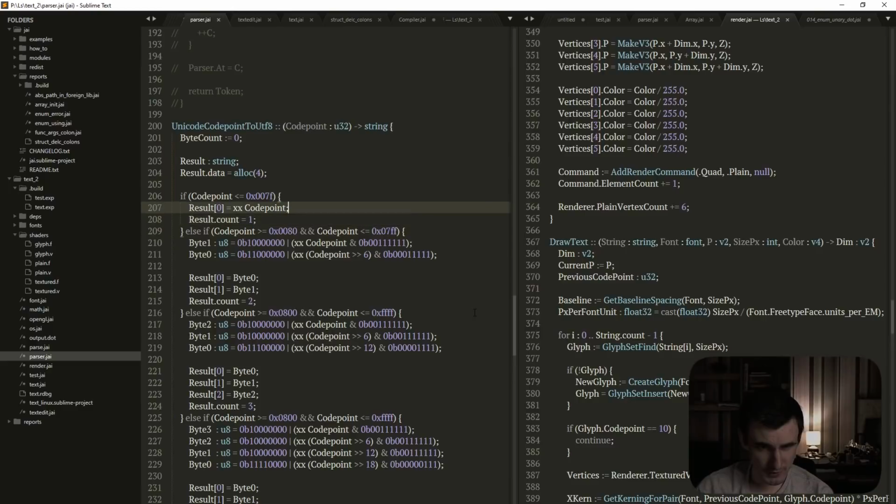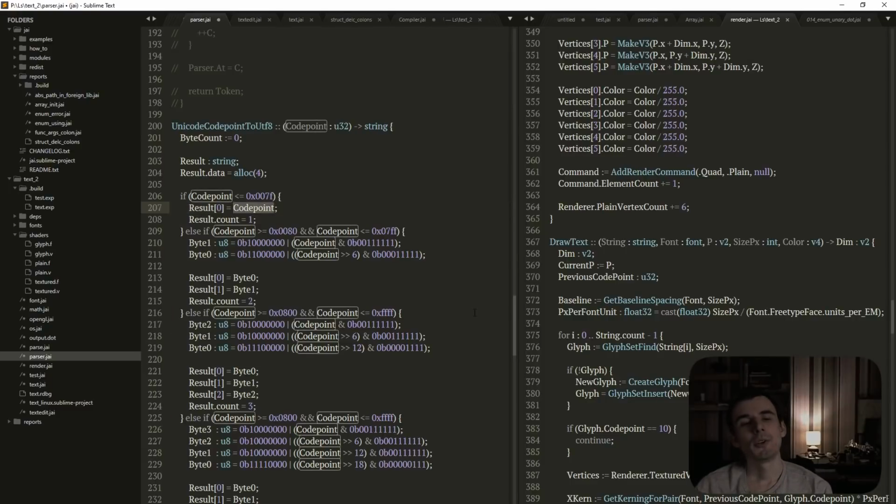Okay, so this will not work. In such case, we'll have to do full-on explicit casts. Okay, so code point. Well, here it will. Here we can just autocast. Here, this is a U32, so we'll cast this down to U8. Oh, actually, no. This should all happen in U32, right? So we actually cast this thing to U32. We AND them together. And then this thing will be autocasted to U8, hopefully, right?